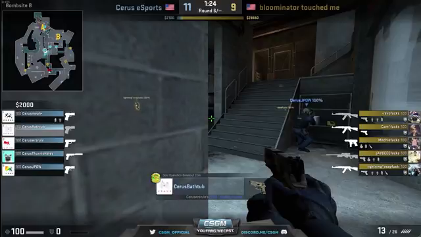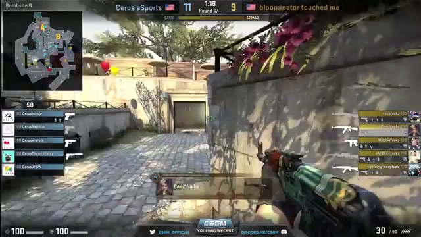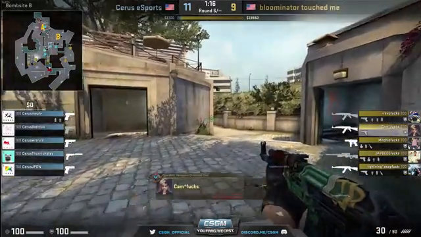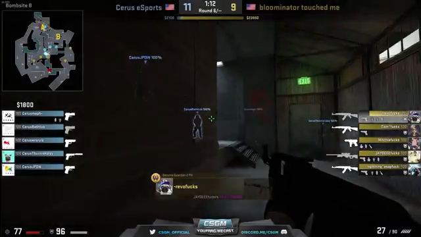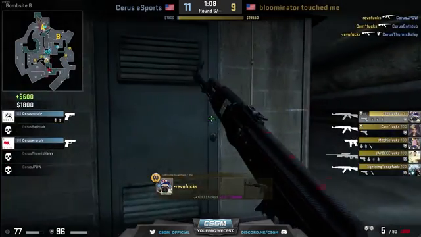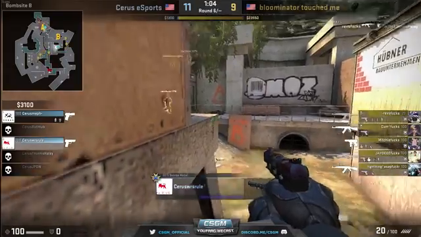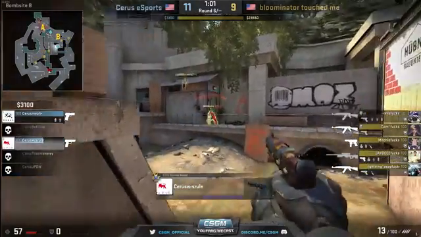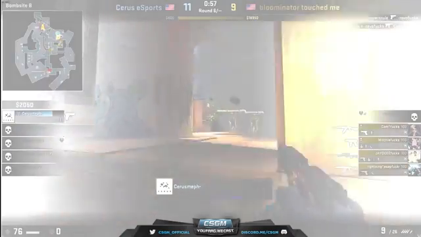Anyway, 11-9 in favor of Cerus right now, as they are on an eco round. And should be an easy round for Bloominator. I mean, that's one thing about this game which is pretty cool. We've not seen many ecos or force buys really go in favor of the teams that do them, so that's always nice to see. Because it is always a facepalm moment when people just buy Tec-9 armor, rush up on site, and then they just win the round. It's just like, dude, come on.